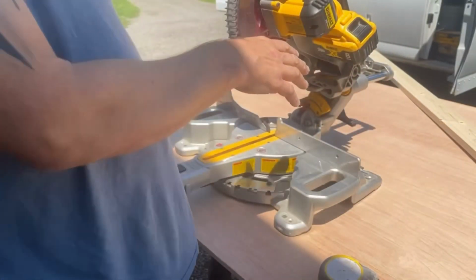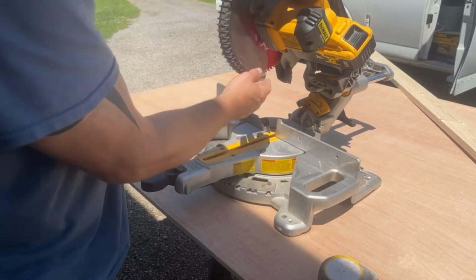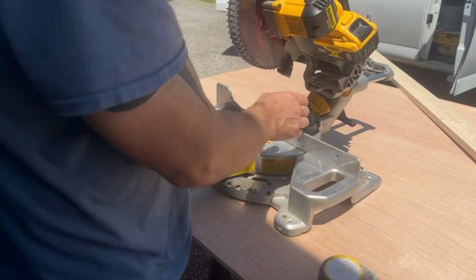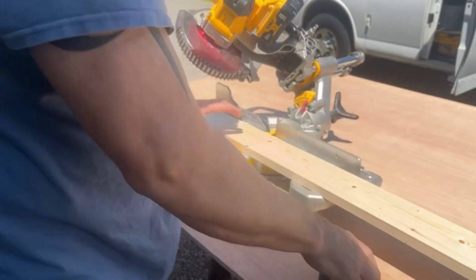Now this is a smaller battery operated saw, so if I stand this straight up and down like you normally would cut baseboard or something like that, this saw won't cut all the way down through 3 1/4, 3 1/2 inches. So we're going to actually tilt the head on its side. We're going to tilt this to 45 degrees and cut it this way so that we can cut all the way through it.